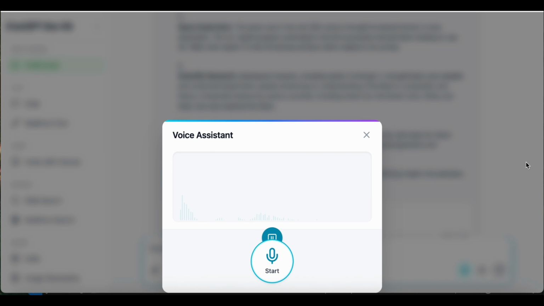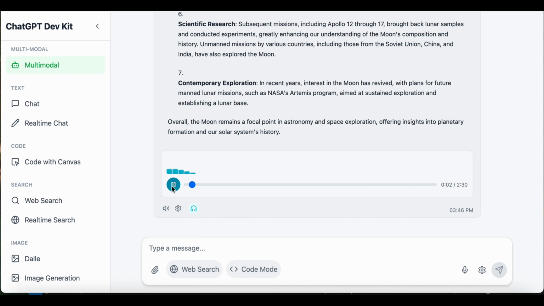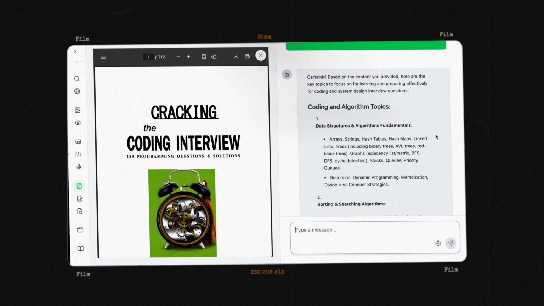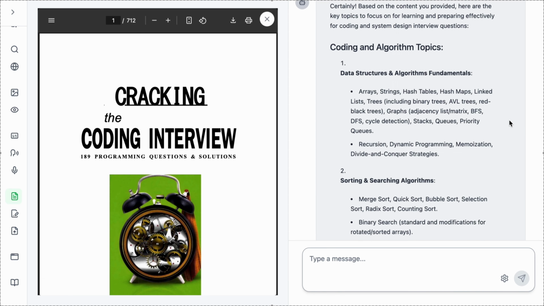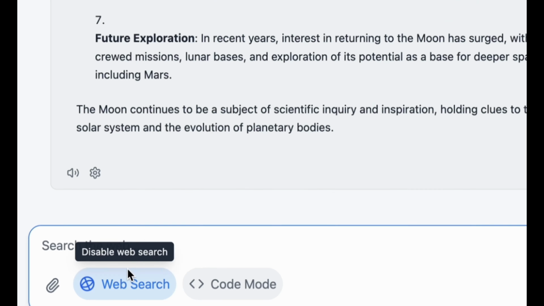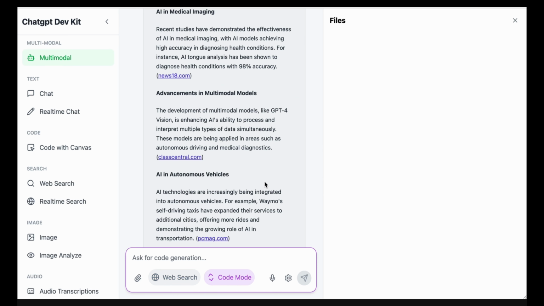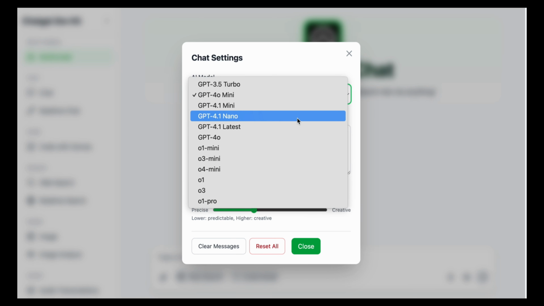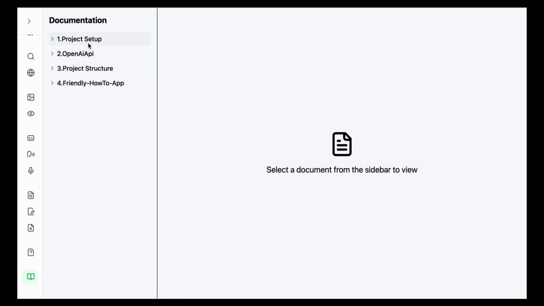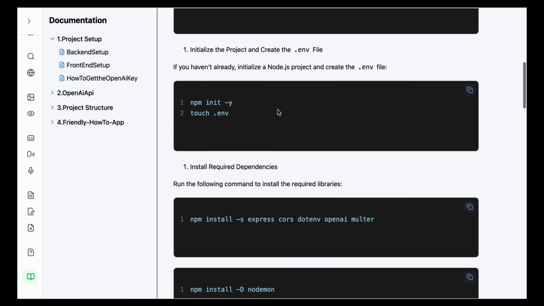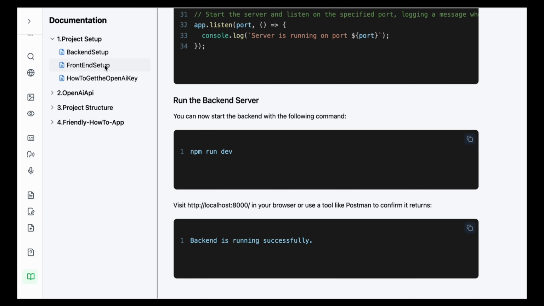With voice interaction and auto transcription, you can talk to the AI, turn your voice into text, and have a conversation. And other functionalities like file interaction, image generation, search functionality, vision, and more. It's a great starting point to develop your own multimodal experience or create your own AI application. And you don't have to guess about the code because this kit is fully documented with guides and how-to.